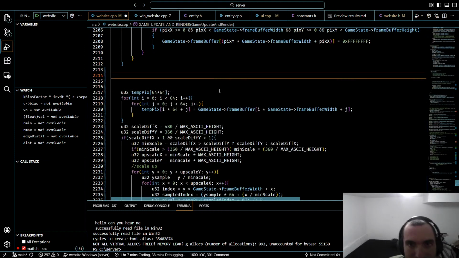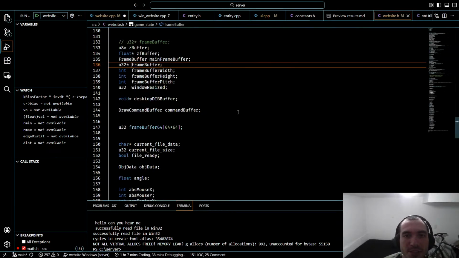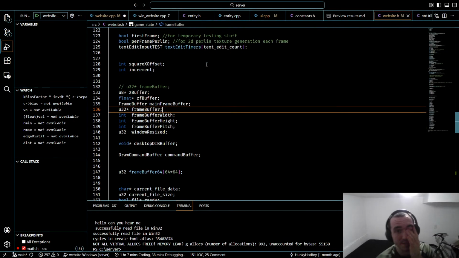We'll need another temporary buffer. Oh well. We'll just need a whole other frame buffer, and I think I can provide that.